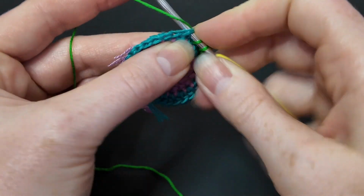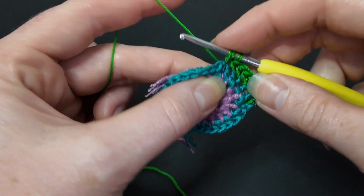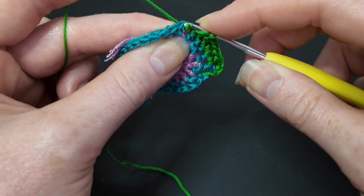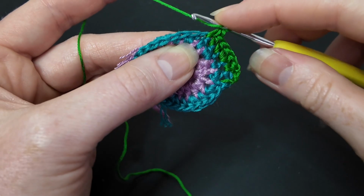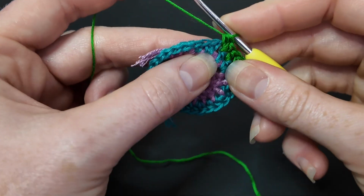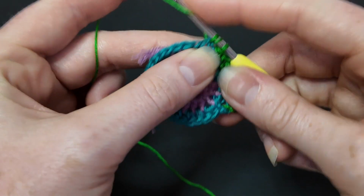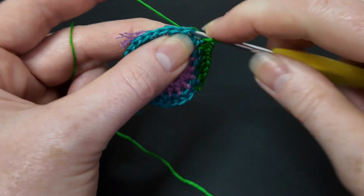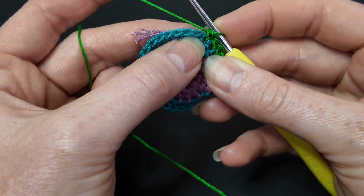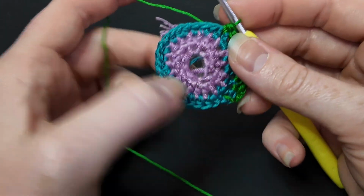So we do one, two, and then we're going to do one half double crochet in the next two stitches. So one and one. So then we're going to repeat two half double crochets in one stitch and then one half double crochet in two stitches all the way until we get to the end. I'll meet you guys back.